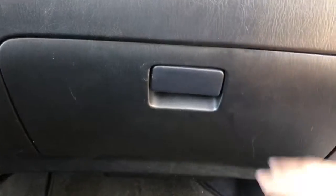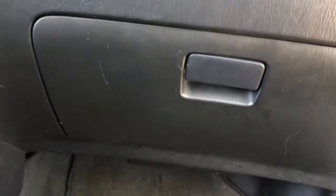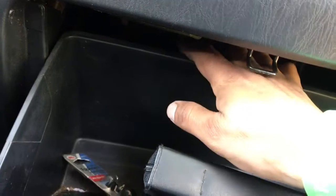You're gonna get your glove box right here. Your cabin filter is behind this. It's pretty easy to get access to it. You're gonna have to pull this, and then you need to push the sides of the glove box, because your cabin filter is back there.